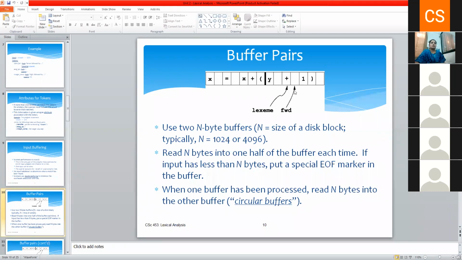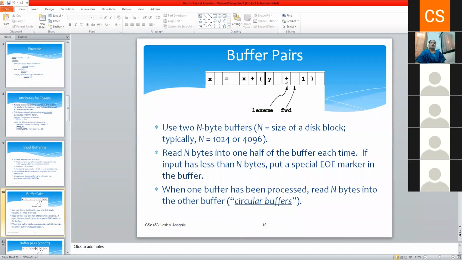It has two pointers: one is the begin pointer, and the second is the forward pointer. Once it encounters any token, the token is always present between the begin pointer and the forward pointer, and the entry is made in the symbol table. Then the begin pointer moves to the location after the forward pointer, and the process continues.